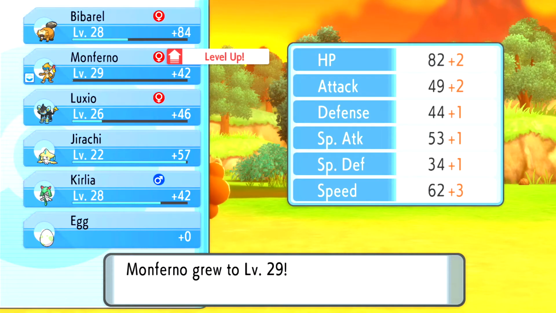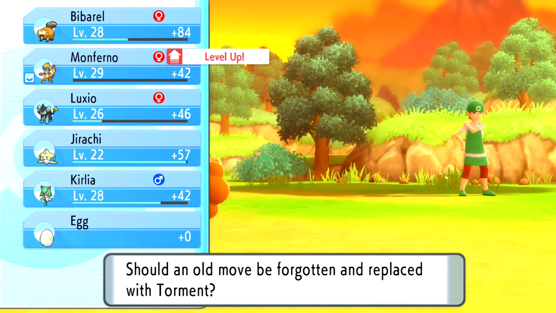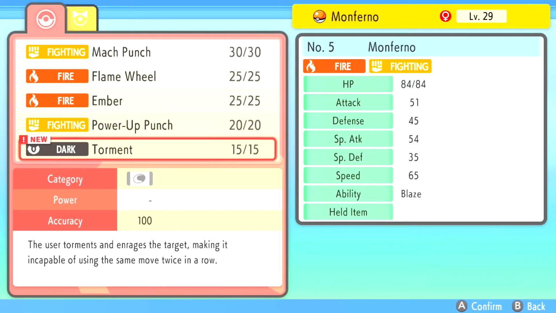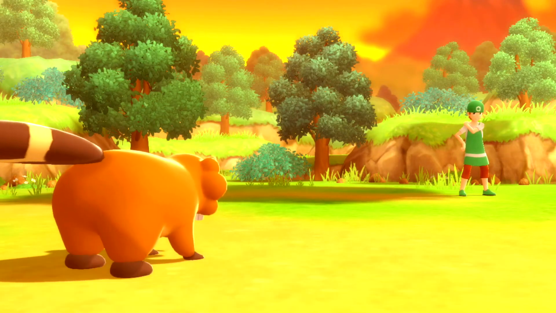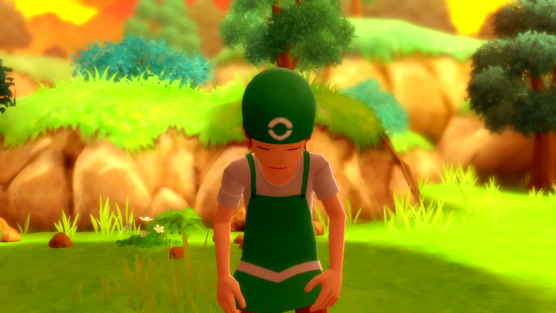And Monferno up to 29... Torment. Let's see. It's a dark move. Torment and Rage is making it capable of using the same move twice or... No. See, I don't like special moves like that, only because I feel like I don't get use out of them. I don't play them right, to be honest. So, that's just me, though.